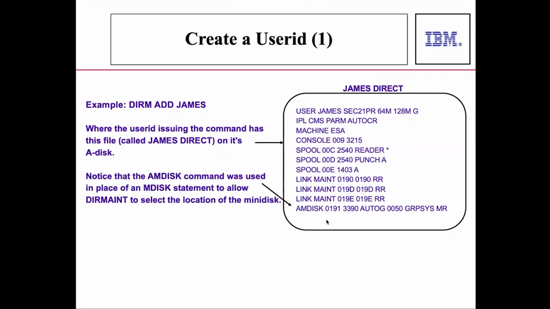If it's successful, then that user ID is added to the directory. If it fails, like there isn't enough space or that group doesn't exist or something like that, the whole transaction is rolled back and that user ID is not added to the directory. And you have to, of course, fix it by either fixing the file or adding space to the group or something like that. Whatever, depends on what went wrong in there.